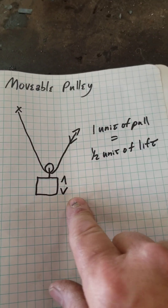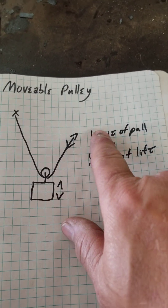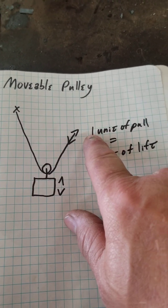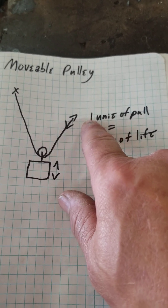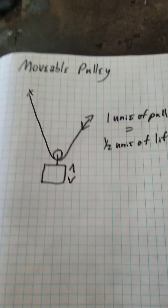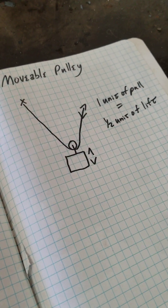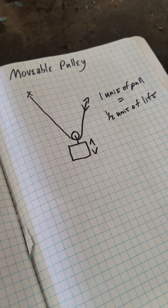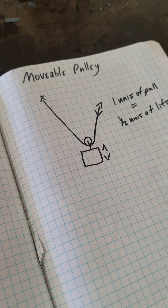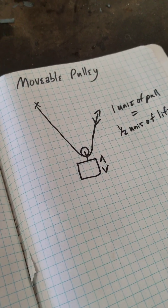There is a benefit to that: it means I can move the treadle a certain distance and the hammer will move down not only a larger distance, but you can also gain velocity. That's why I went with this system in the first place — once I grasped the whole thing, it made sense to apply it, because it wasn't costing me anything extra. I already had to have the drive mechanism in place and this was just as simple to set up.